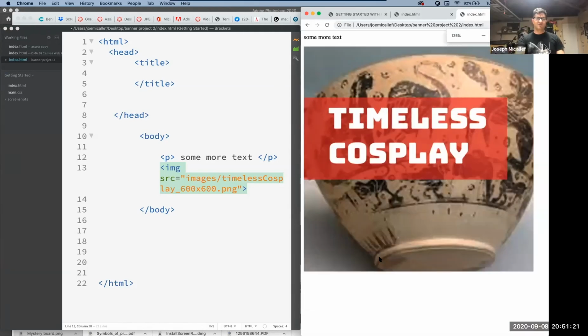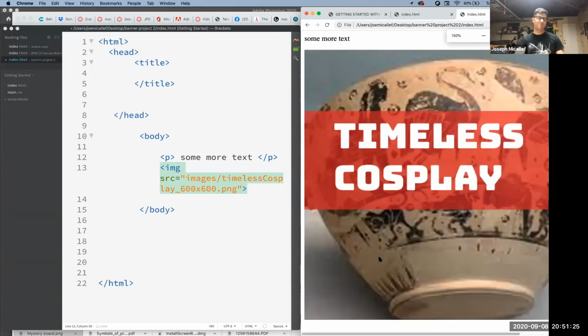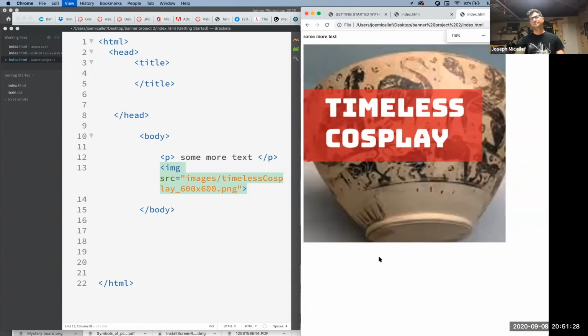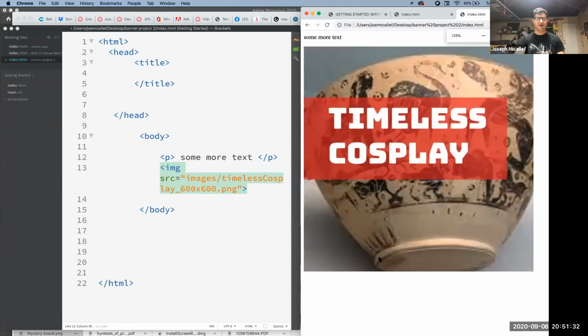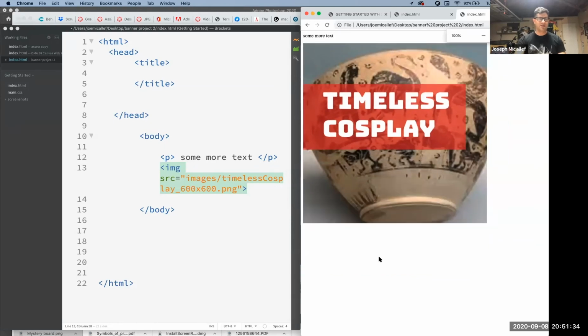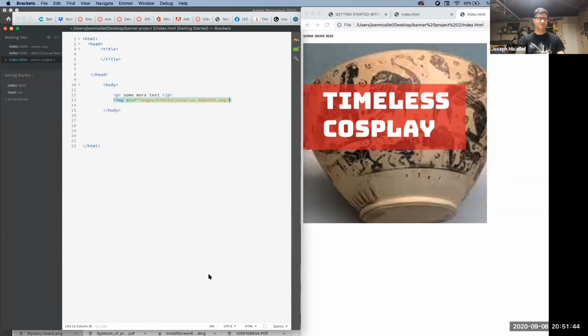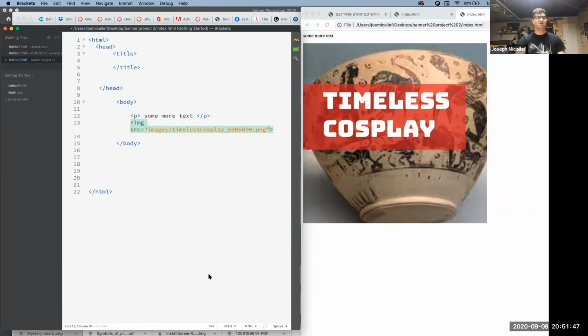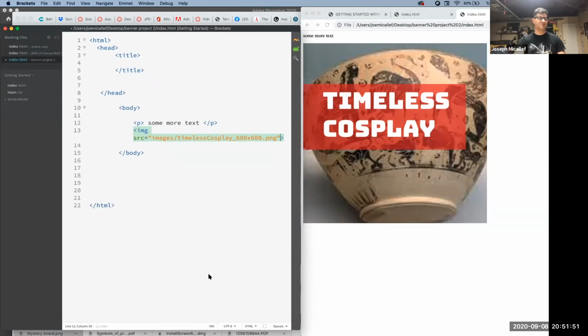You can make it bigger or smaller using Command plus, or on a PC it's Control plus or minus. At least in Chrome, yeah. I do that when explaining things, just to make it easier for you guys to see what I'm doing. And it works in Brackets too, so Command minus will make it smaller. You can make your code bigger or smaller. Sometimes I do that just because it's easier to see.